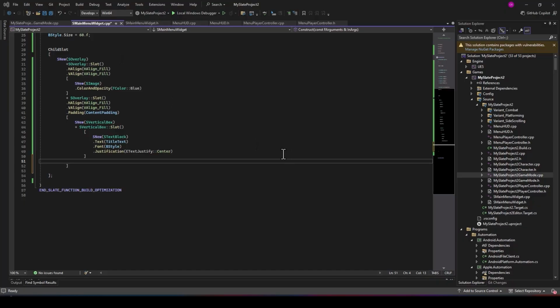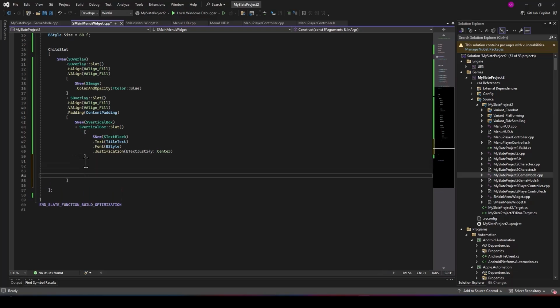Okay, so now we're going to go ahead and work on creating our buttons. And I'm just going to show you a little gotcha here. We have to be careful about it. So you see this bracket right here. We want to stay inside of this bracket on top of it. Otherwise, we're going to get into some trouble. So be mindful of where you are.